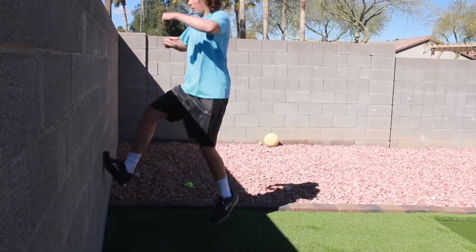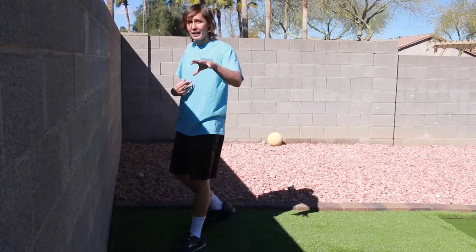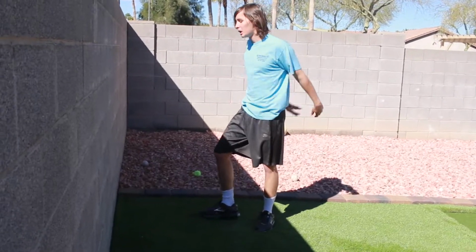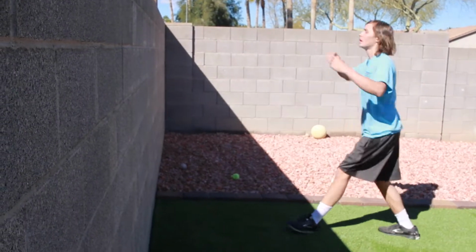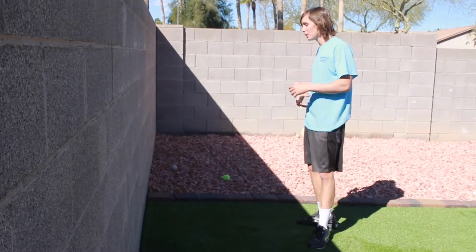Don't go like this. Let me do that again. Don't slip like that, all right? Don't try to shoot straight up, because it's not going to work. And also, do not put your leg too high on the wall, or else you're just going to go straight back and you're not going to be able to land it.